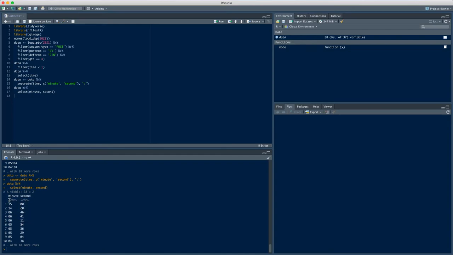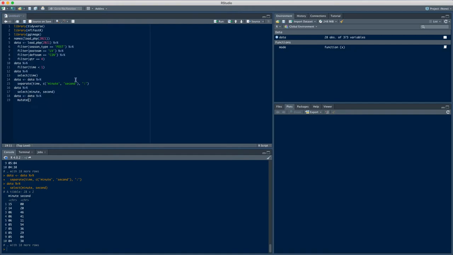But here's the issue, they're both still characters, but obviously they're numbers. Is there a way that we can fix that? Turns out there is. If it applies, you can just do this, data, and now we can use a mutate command, which could just mutate a column.